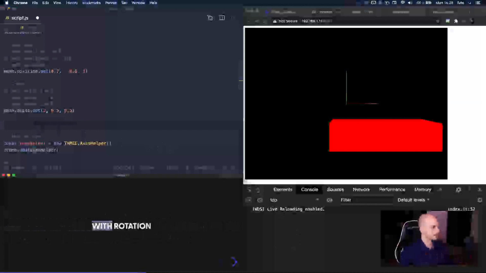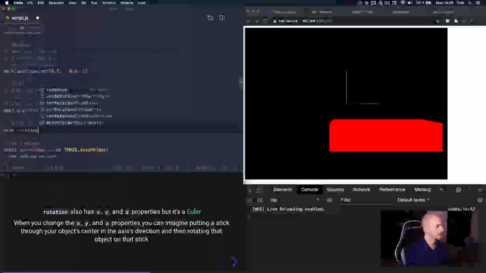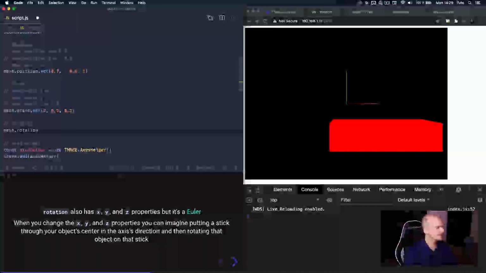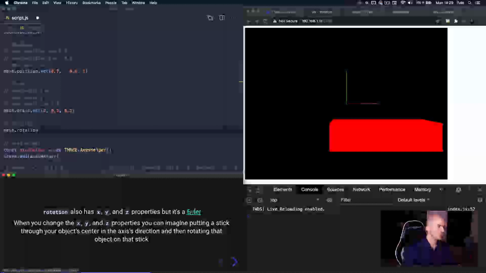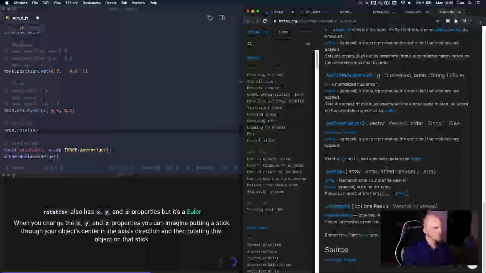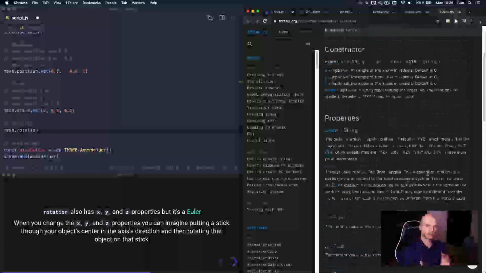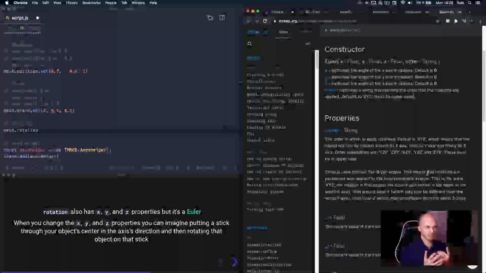Okay, let's start with rotation. So we have the property which is rotation. You can access it by doing mesh.rotation. Rotation also has X, Y, and Z. So you probably think that it's a Vector3, but no, unfortunately, it's an Euler. You can see Euler inside the Three.js documentation by clicking on the link as always. And this is what an Euler is. It has much fewer methods available, but it's made to do rotation. This is why it's not a Vector3. We need something more appropriate to do rotations.